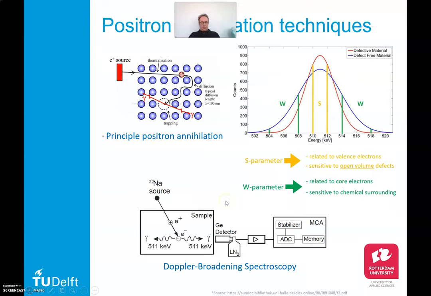Now I want to tell you about positron annihilation techniques. For positron annihilation you need a positron source, and in that source we moderate the positrons that are coming out. We can then accelerate these positrons, which is important because by changing the acceleration energy we can make a depth scan. To make an energy selection we can change the depth, because positrons annihilate with electrons when they reach thermal position. Thermalization takes time and energy loss, so when you shoot a positron with a certain energy into a material it will lose energy until it is thermal, then it finds an electron and annihilates with it. This annihilation gives two gammas of 511 keV.